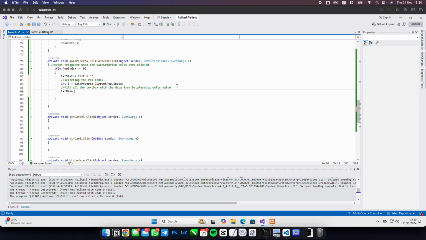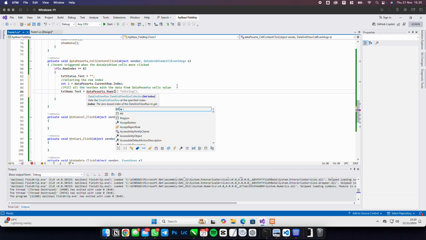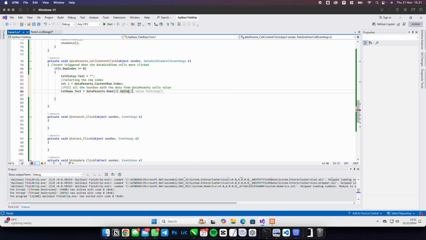Text nama dot text will be data peserta dot rows e, where e is the index, and then dot cells, cell 0, cells 1, dot value dot toString. The same applies to every text box.